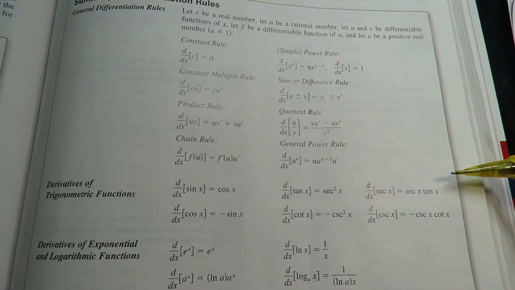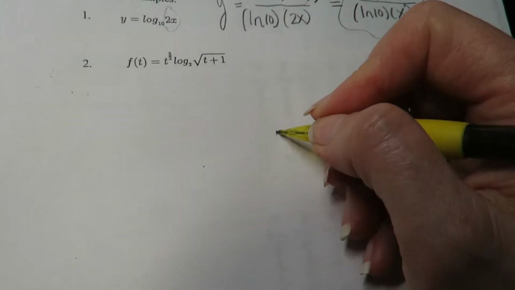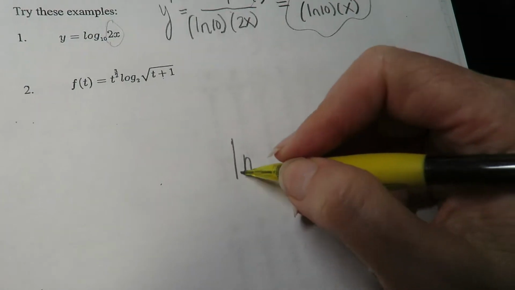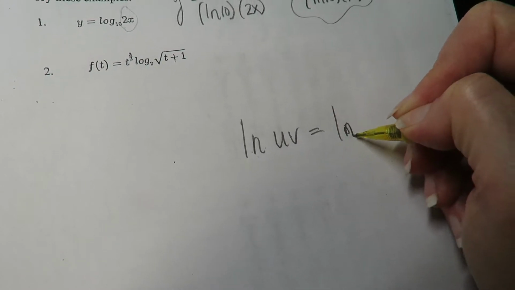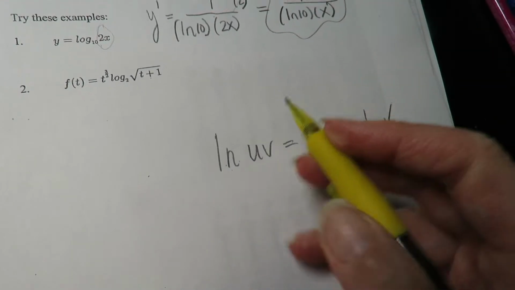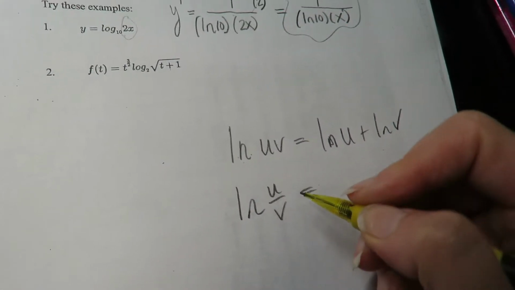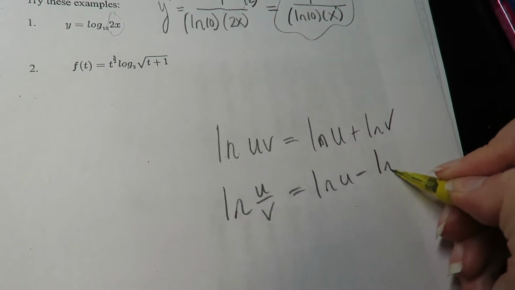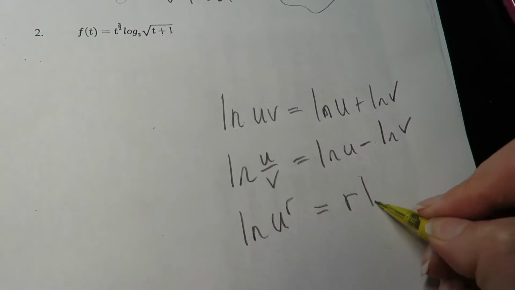All right, when we come back in the next video, I want to talk about, because what I'm showing you now, we're working on doing the e's for the homework and the ln's. And by the way, if you know your ln properties, I'll write them down real quick for you. This could be log base 10 or log base e, it doesn't matter. The rules apply to all of them. Remember, if you have a product that breaks to addition, if you have division that breaks to subtraction, if you have an exponent, that can come down as a coefficient.